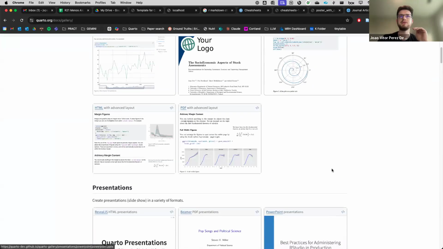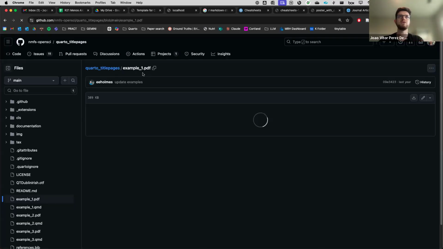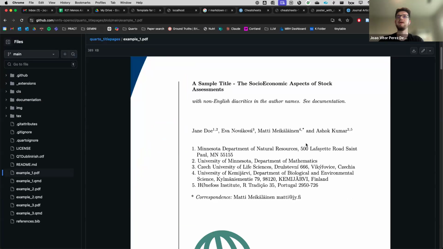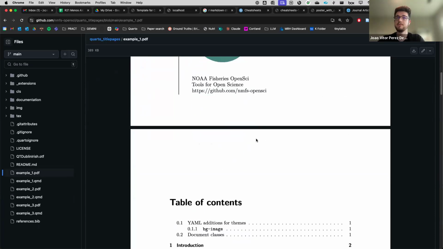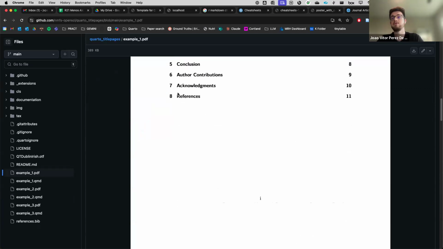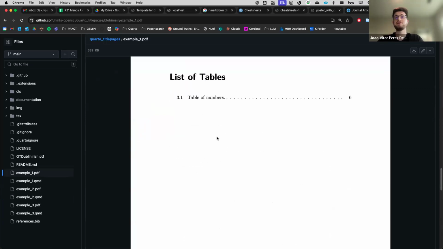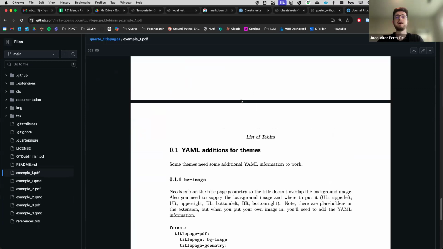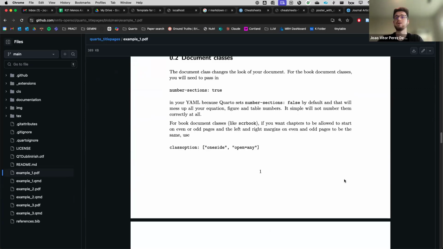So with Quarto, you can create a report. Like this one, I was showing you the PDF. You can create a report. You see how this looks very much like a publication, right? You can create your standard, saying, hey, page 1 should be only table of contents. Page 2 should be list of figures. Page 3 should be list of tables. And then you would basically start with your document.